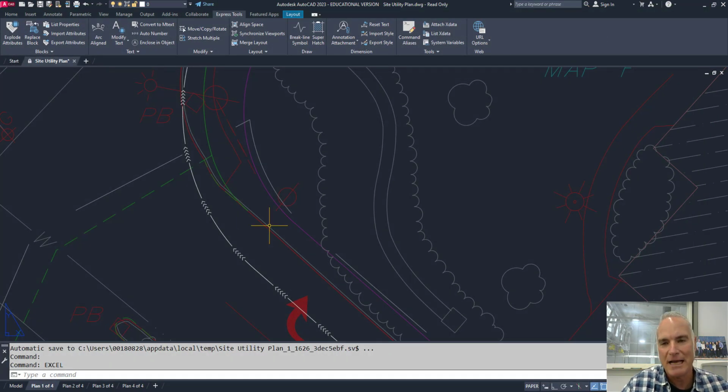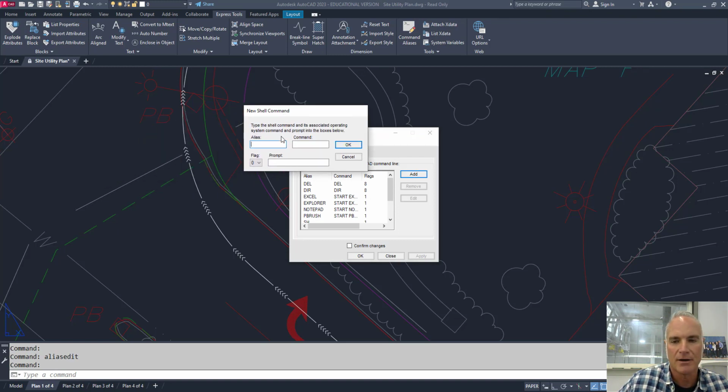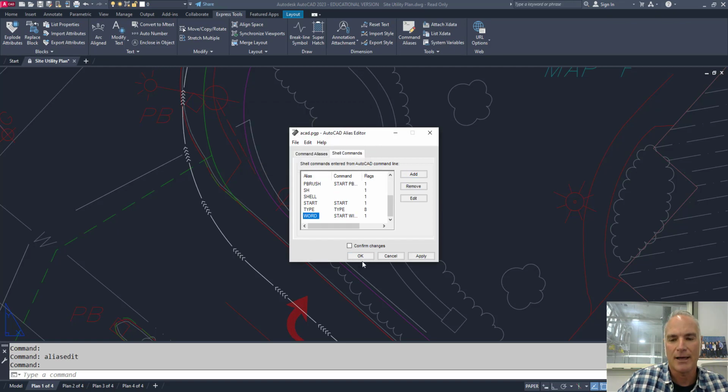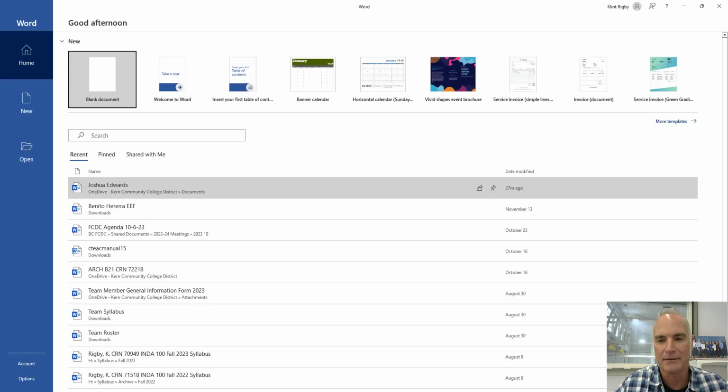Now, you do need to know the name of the command, so I'll give you this one warning. If I come back here, let's say we wanted to do the same thing for Microsoft Word. I would add another shell. So I'm going to just call this one Word because, again, I know it works. The command, again, will be start and then the name of the program, but the name of the program isn't Word. It's actually WinWord. So if you don't know what it is, you can look around, poke around in the start menu and find out what the actual name of it is. In this case, it's WinWord. Again, my bit flag is going to be 1. I'll choose OK, OK, OK. And now if I want to start the Word program, I can just type in Word, and it will automatically start Word for me.